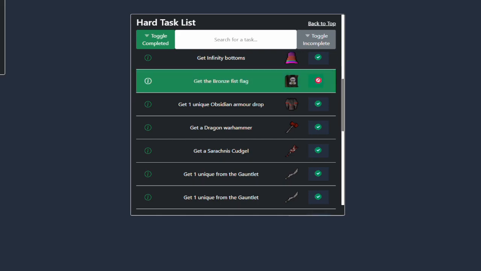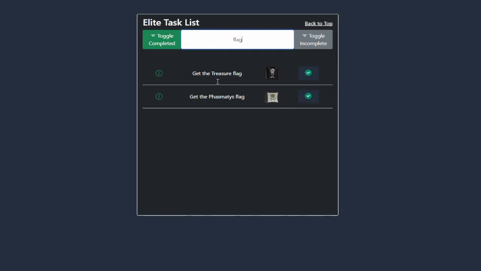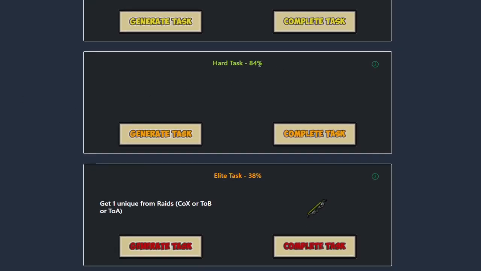And then if we go to elite, look for flag, we have also gotten the treasure flag and the Phasmatis flag. We then go back to our dashboard. We are now 84% hard and 38% elite. A fast 4 collection log slots obtained.